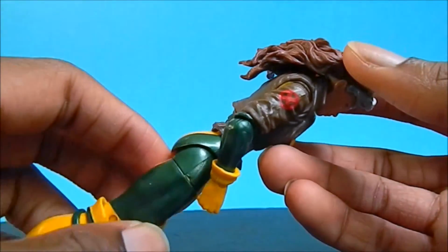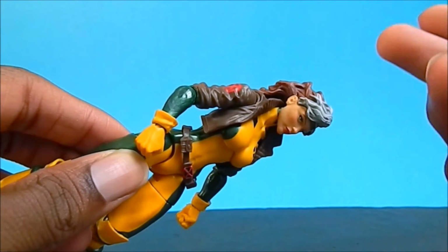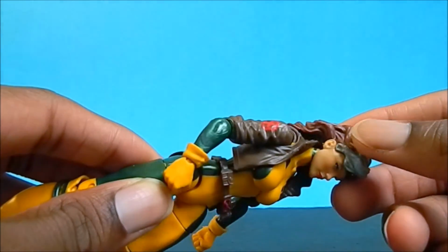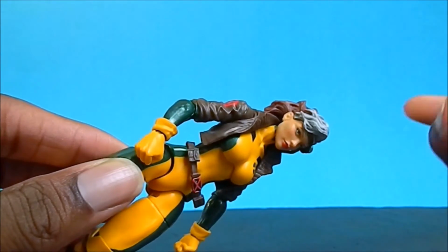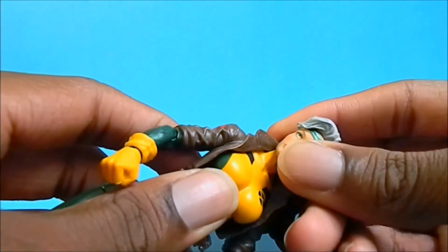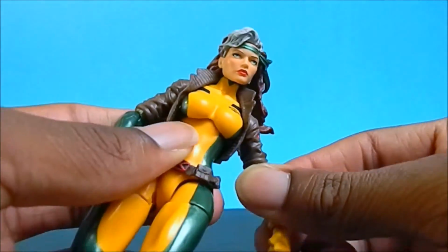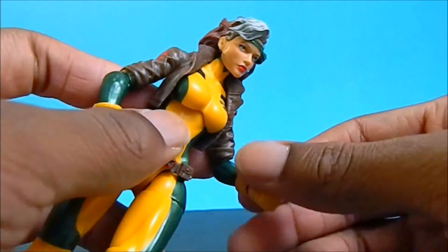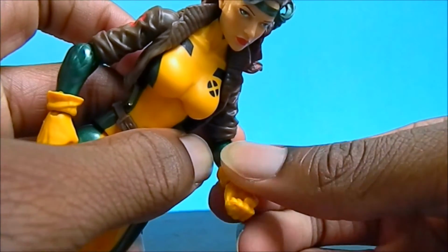So the articulation is the main problem I have with this figure. This is one of those figures where I feel like they already need to step up the articulation in the female mold, but there are some exceptions. This one, I really do feel like they need to step it up already. Head does not look up at all. Moves down, side to side, left and right. Arm moves back and forth, up and down. Swivel at the bicep, single jointed elbow. Wrist moves side to side, up and down. And these can turn right here.